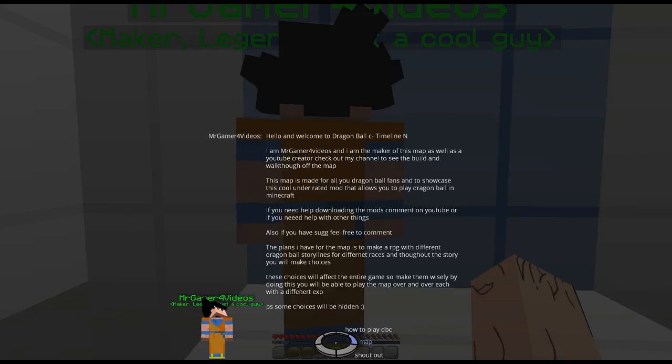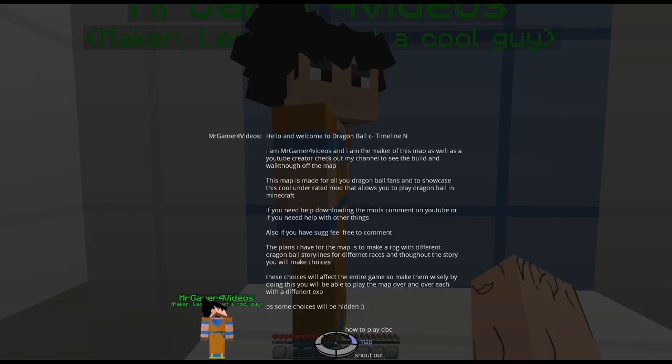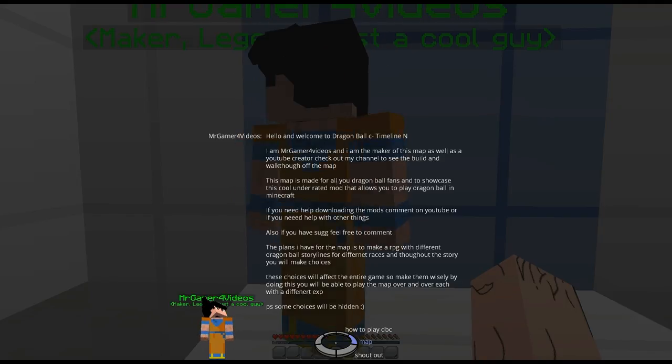To talk more about the map, it's going to be an RPG, so roleplay. However, there are going to be different storylines for different races, so you can have Namekian, Human, Arcosian, each one with a different storyline. To begin with, I'm just going to focus on Saiyan, because they're the best. And like games such as Mass Effect and Telltale, each choice you make will affect the game. And I mean it, every choice will affect the game, and some choices will be hidden.